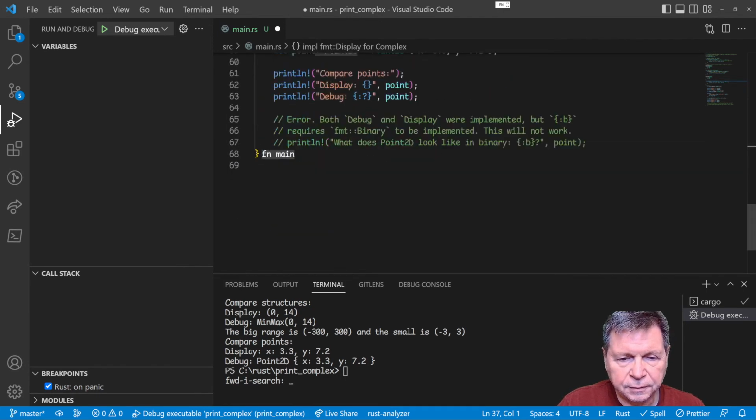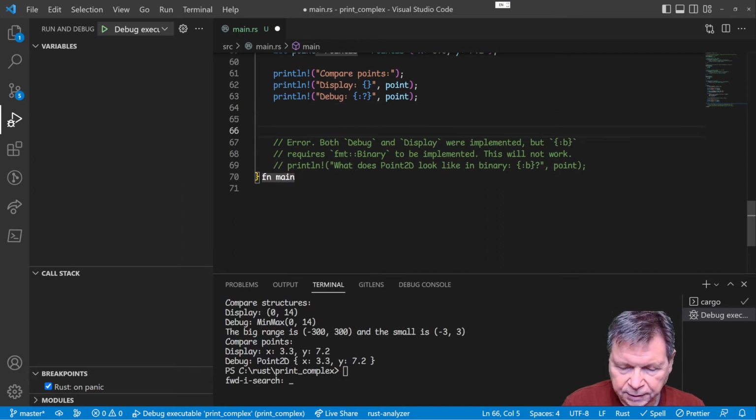And now we need to implement a format binary. That's interesting. Okay, we'll get to that in a second.